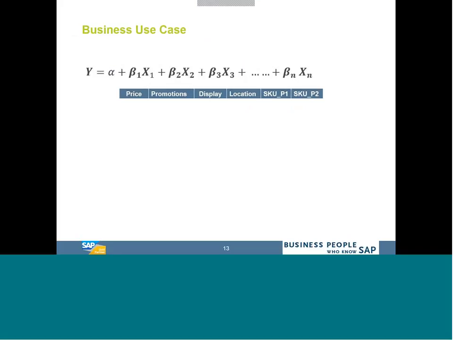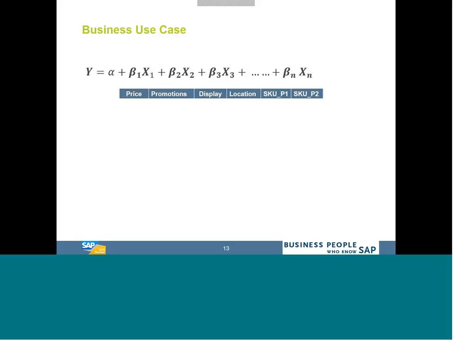x3 is the score on display provided at a store level, depending on how well the product is represented to customers. Other factors would be a score on location. Some products like cosmetics would sell better in stores located within a mall, but for daily necessities like eggs or milk, you would go to the nearest available store. We also have competitive price, which could affect the sale of our product, and hence we factor in at least 2 such prices as independent variables in this equation. The coefficient alpha represents base sales. The coefficients beta 1, beta 2, and so on represent the coefficients of the respective independent variables.